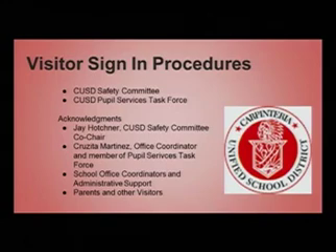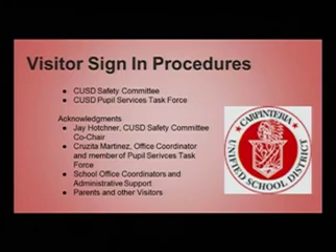And in that process, we noticed that our old visitor sign-in sheets had students' names visible to anybody that walked in, and the reasons why people were visiting them, which might be a medical issue or a personal issue. And so student confidentiality was an issue, and we needed to update our policy.